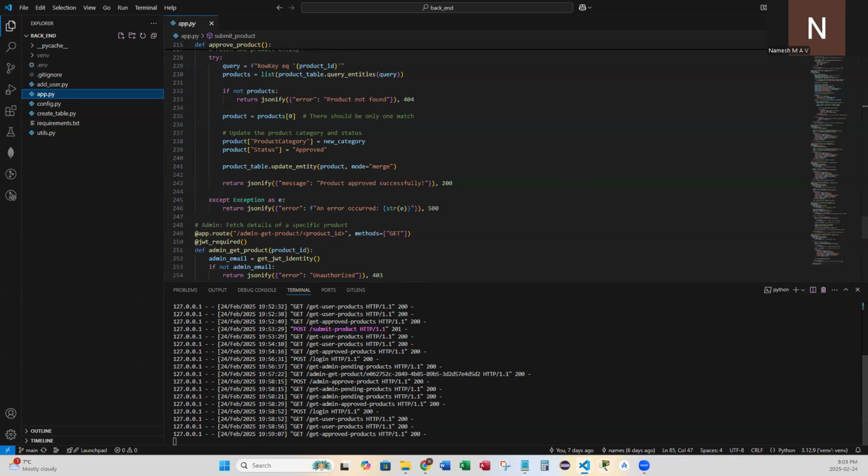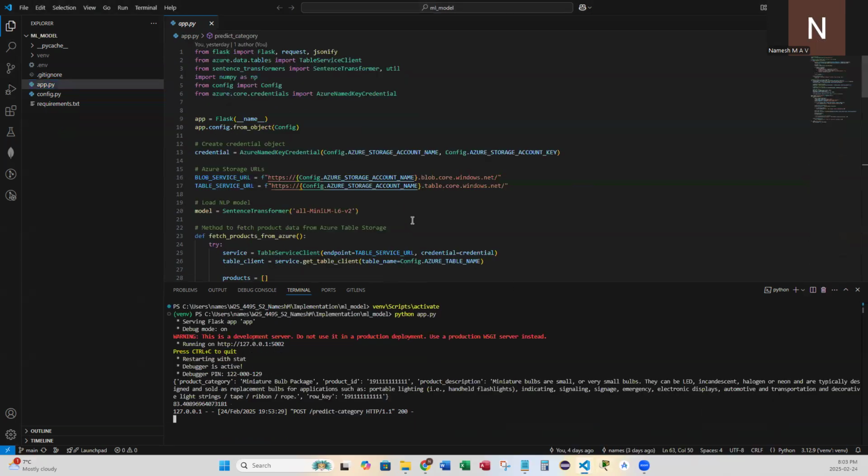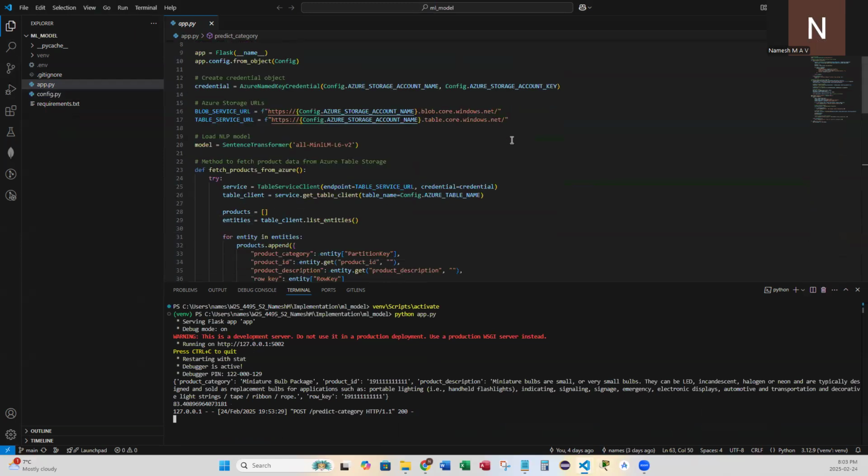Then I would move on to the machine learning model script, where the main app would be app.py.